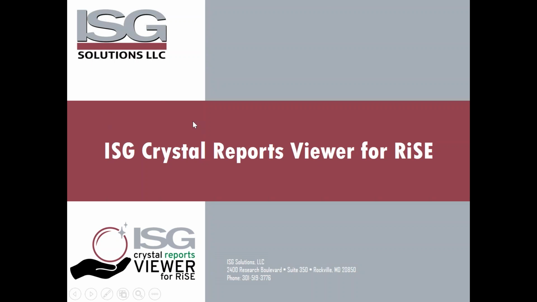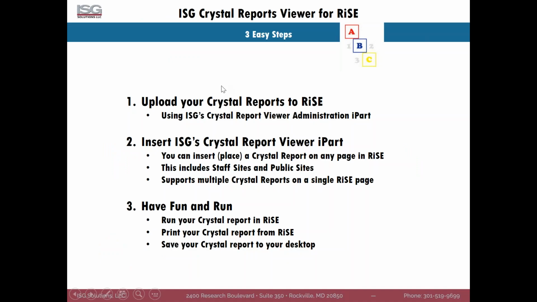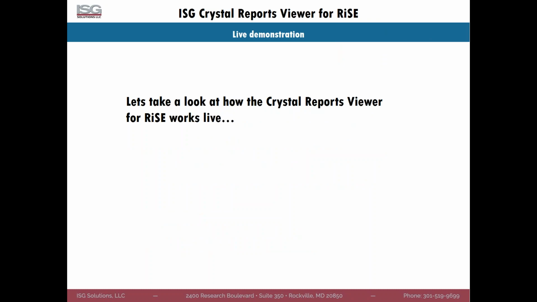Just very quickly, as Teresa's going to show this to you in a minute, running a Crystal Report through the ISG Crystal Report Viewer for RiSE is really very simple. It's really a three-step process. You upload your Crystal Reports through the administration iPart. You would then insert your Crystal Reports on any RiSE site. It's an iPart, so it can be put on any RiSE site. And then you can have fun and run your Crystal Reports. So we're going to go ahead and jump right in. I'm going to turn this over to Teresa.